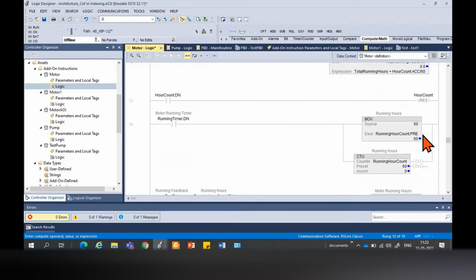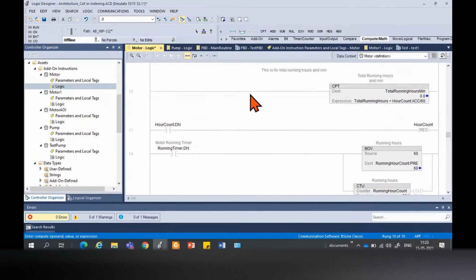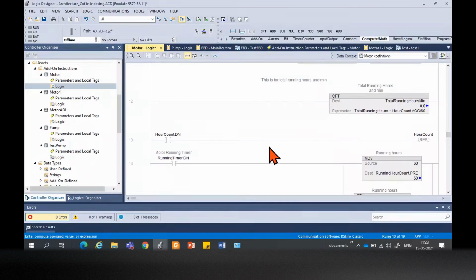And then the next one, here hour count is done. Okay. After the completion of this instruction, we can reset the counter. This counter we can add below also, no problem.